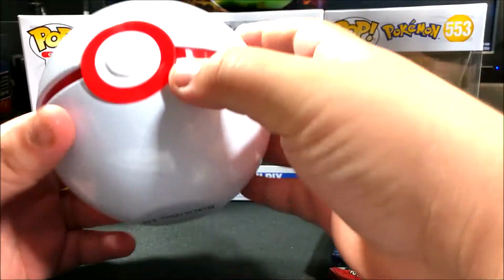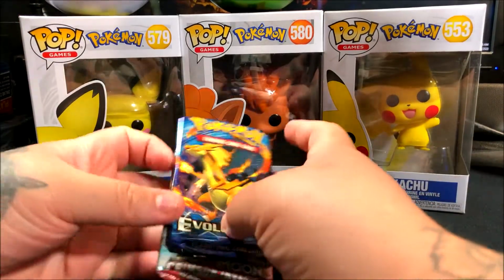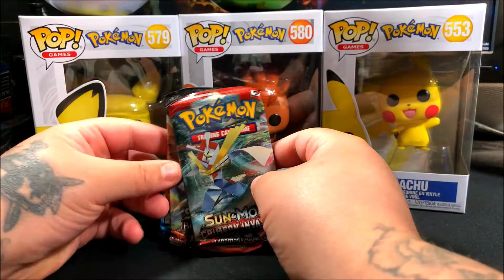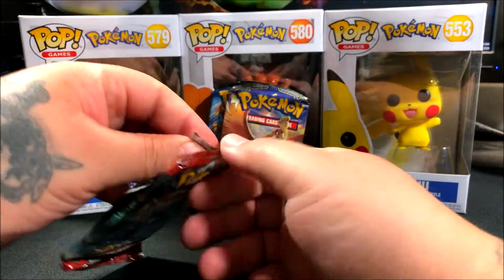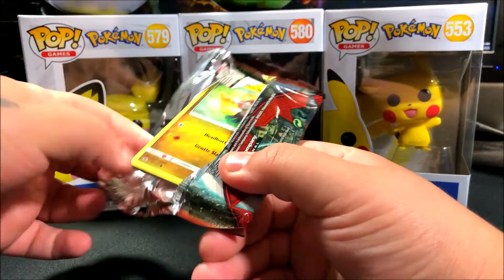But yeah, guys, these are really cool for display. Just having them as a display, it's actually pretty cool. That's the whole reason I bought them. And yeah, so we're gonna start off with, I gotta say, Crimson Invasion, and then we'll leave Evolutions for last. And hopefully we get some good pulls. The last one that I opened was the Dusk Ball, and I actually got some really good pulls on that, so I recommend to go check it out.